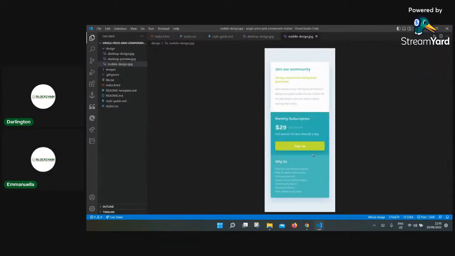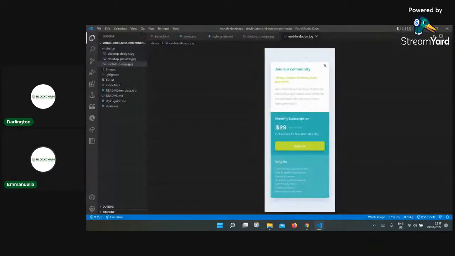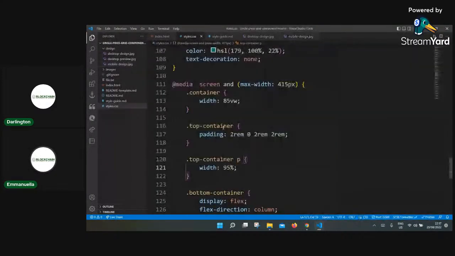Perfect for learning the skills. All right, this seems a bit too close here, unlike here. So let me try giving it one rem, so it doesn't seem too close to the edge.